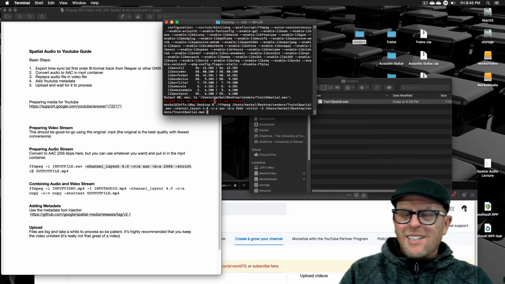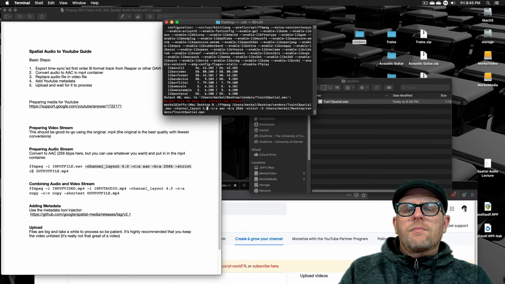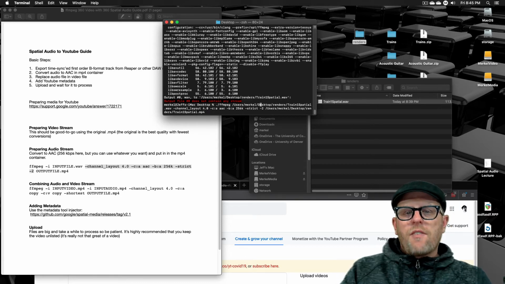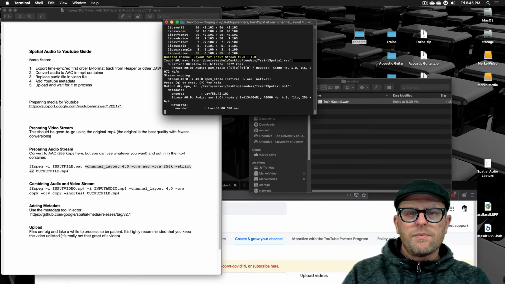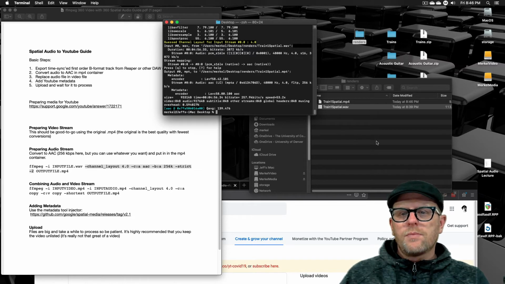Oh, yeah, I gotta pay attention. I forgot the -i. Yes, I do screw this up a lot. So it says ffmpeg, and I have to use the -i to say the input file. Forgot about that one. There we go. Should go pretty quick. Cool, done.